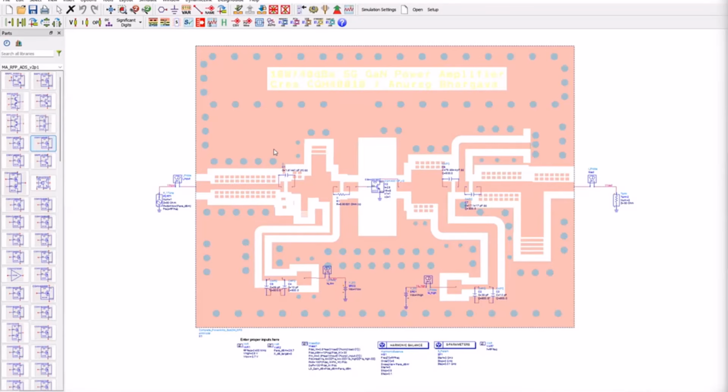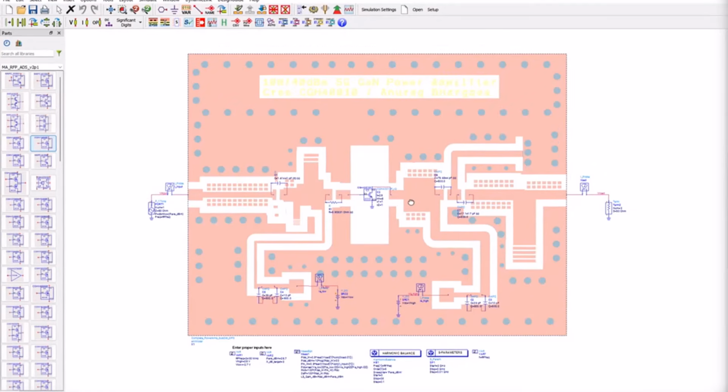Once you buy even the most basic version of ADS, you have the layout already available to you. And that's a pretty powerful layout. So always try to do your RF circuit layout using ADS, because you can close this kind of loop and do EM circuit co-simulation, make changes on the fly, and re-perform EM simulation if necessary.